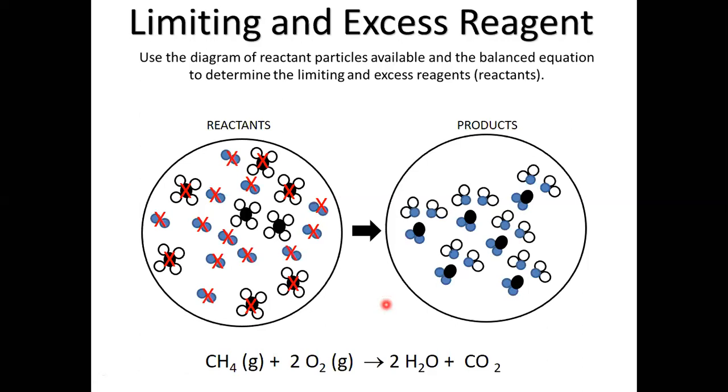And we notice all of a sudden that we have run out of O2. O2 is no longer present as reactant. If we've therefore used up the O2, we would call O2 our limiting reactant because the O2 has been completely used up. So we label O2 down here on the bottom as our limiting reactant. That means our products will stop forming because we ran out of oxygen, which basically means we have excess methane or CH4. There's a quantity of particles left over as reactants of the CH4.